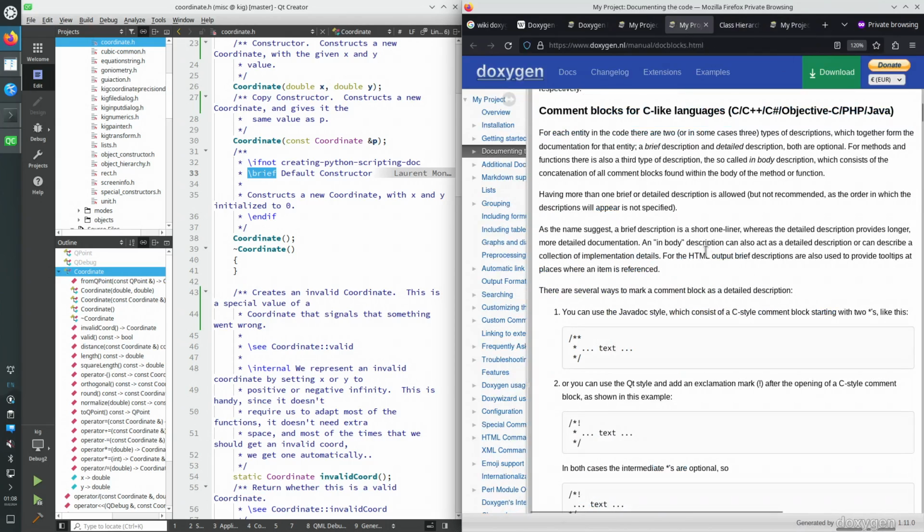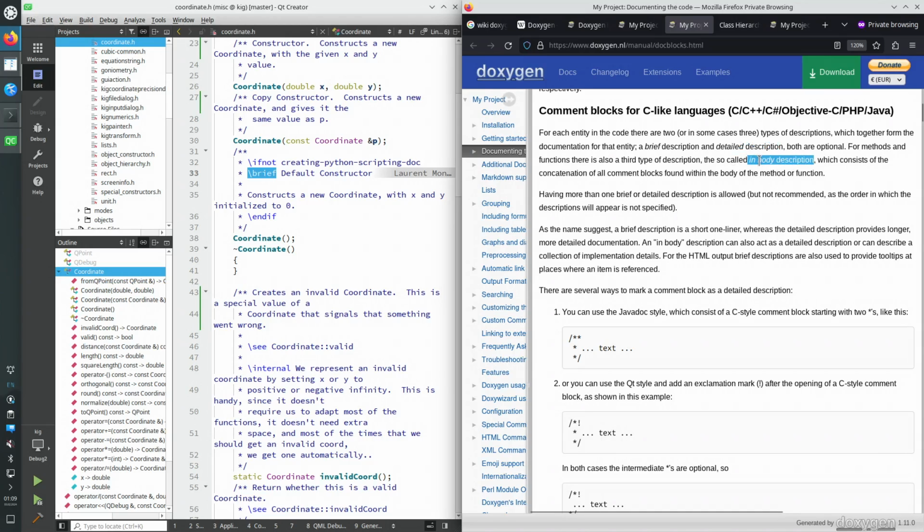The documentation of Doxygen says this. For each entity, a C++ identifier in our case, there can be two or three types of descriptions. There's the brief description, the detailed description, and then there could also be an in-body description.